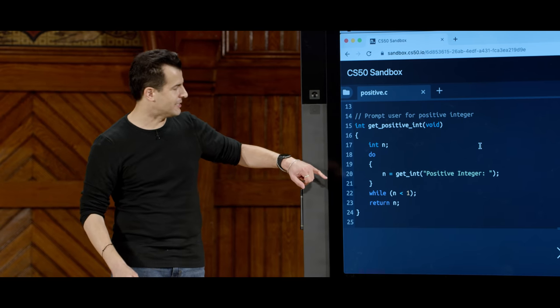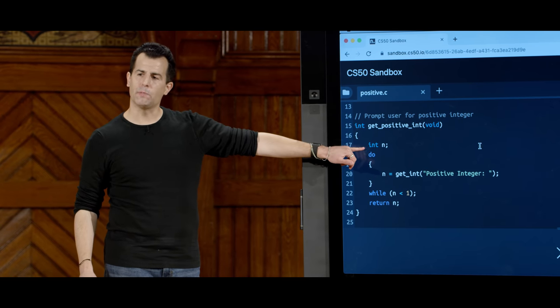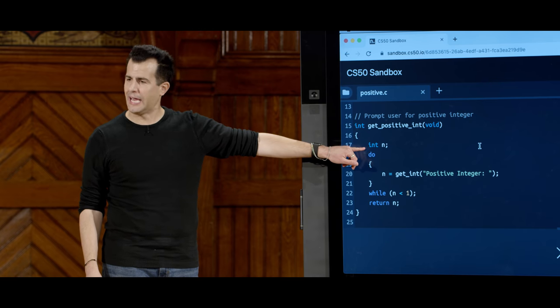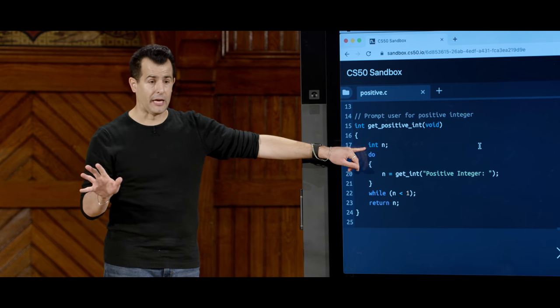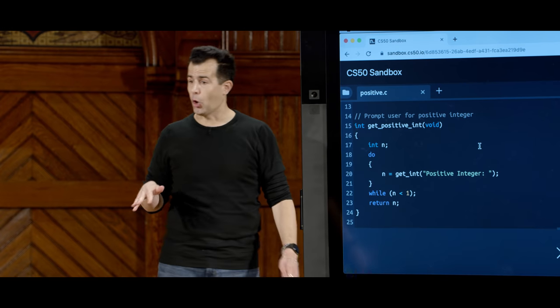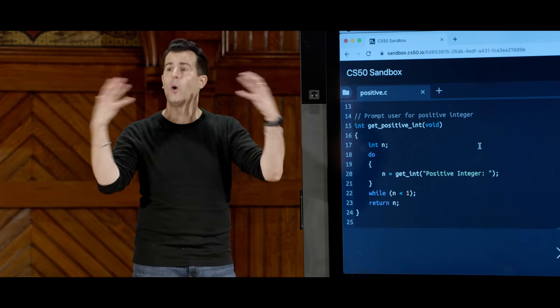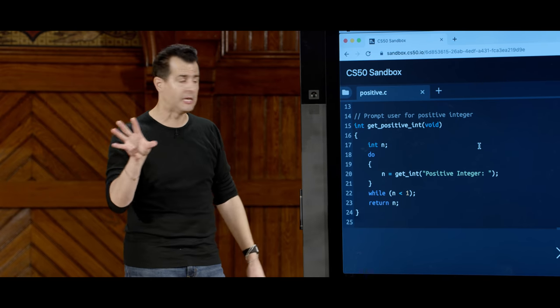Now here's a curiosity. On line 17, we've not seen this before, but this is just a hint to the computer saying, give me a variable called n. I'm not sure what I'm going to put in it yet. So you literally just say int n semicolon. You don't need to assign it anything yet. It has what we'll call a garbage value. You have no idea what's in it, but that doesn't matter. You'll put something in it later.